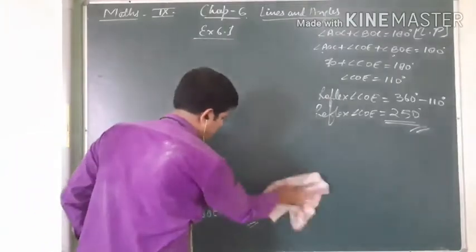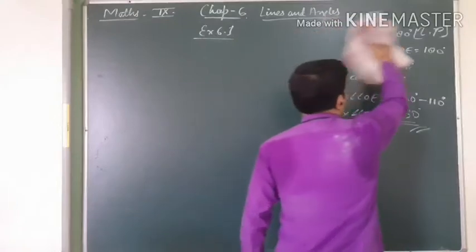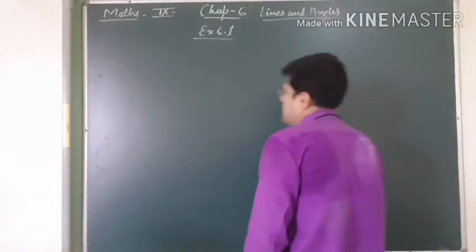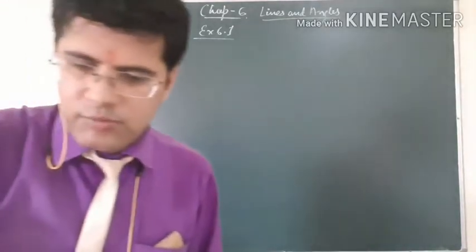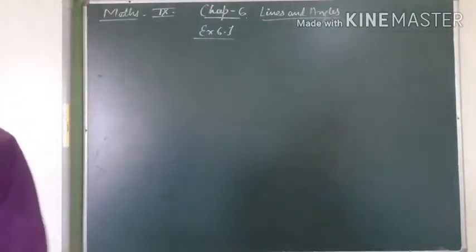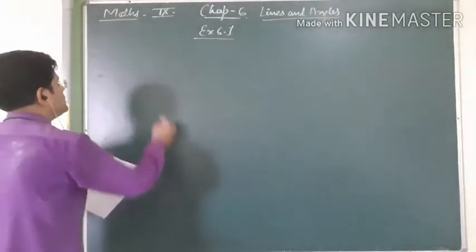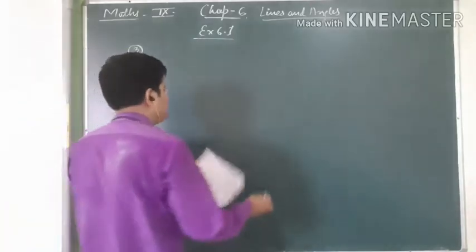In the second number sum, a ratio is given, and in class 9 you are able to solve that ratio part. There is no problem at all, so you can solve that yourself. Now move to question number third, because question number second has numerical values and can be solved by a very easy method. Okay students. Now question number third, it's very important.